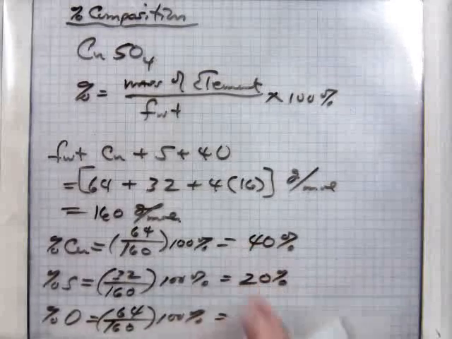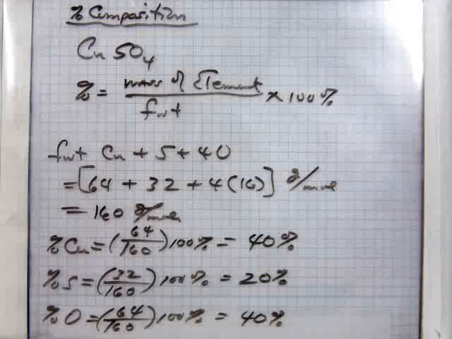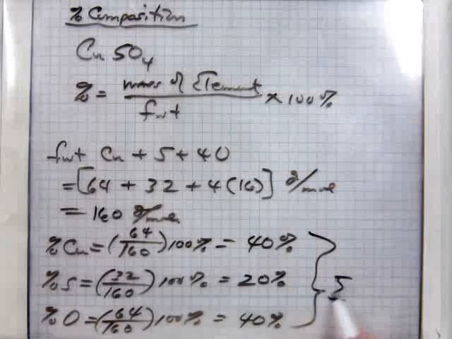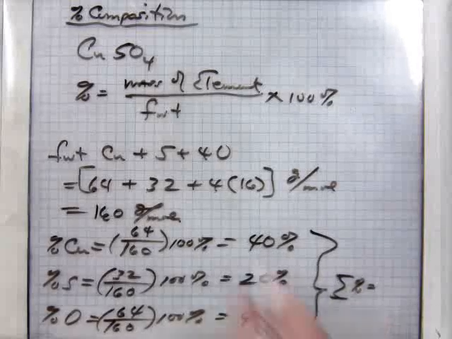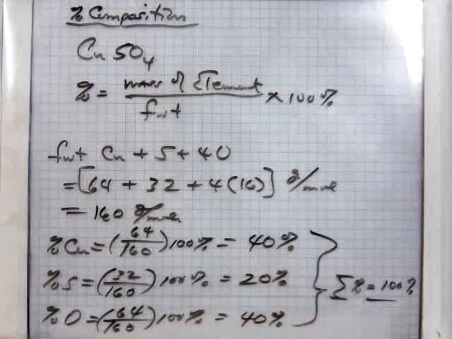And 4, 5, 6. So that's got to be 40%. 1, 4, 8, 9, 10. Just check that. 64 divided by 160. Yeah, 40%. Always remembering that the sum of the percentages, percent per 100 weights, gives you 100%, so you can check your work, okay? And why is that important?